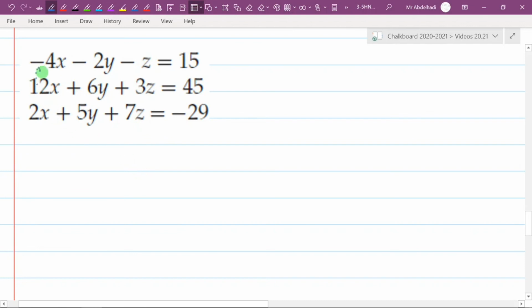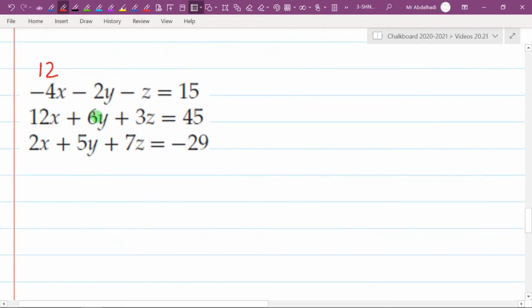So the least common multiple for 4, 12, and 2 is 12. 12 goes into 12, 2 goes into 12, 4 goes into 12. How about for 6, 5, and 2? Well, the lowest number that 6 and 5 go into is 30. 2 goes into that 30, so we don't have to multiply by 2. It doesn't have to be 60. So you go 30. And then here we have 21 and 1 would be 21. So it looks like the x's would be the one I would go for here. The one with the lowest number that they all go into evenly.